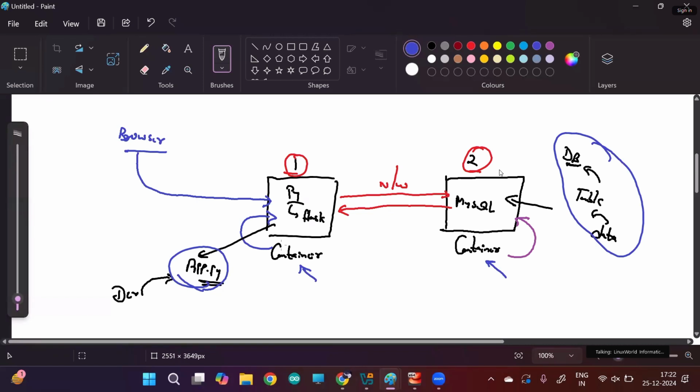So technically, I can give one more term here. I'm setting up the full stack. Because in a full stack, we have front end, back end, and databases. So those of you who know only full stack, MERN or MEAN or whatever, you can also do the same demo with these tools, if you know.